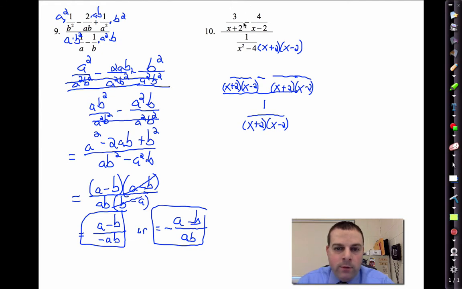But what we do need to be careful about is when we multiply in that missing binomial, in the first case it's x minus 2. We do have to remember that distribution is always going to take part when a binomial is being presented into a fraction. So when I distribute the 3 through that missing factor x minus 2, our numerator becomes 3x minus 6. In our last fraction we get 4, that's already there, with the x plus 2. Now we have to be careful in this particular problem because not only are we going to have another distribution, but when I cancel out my denominators there is subtraction between them, so be very careful about our signs.